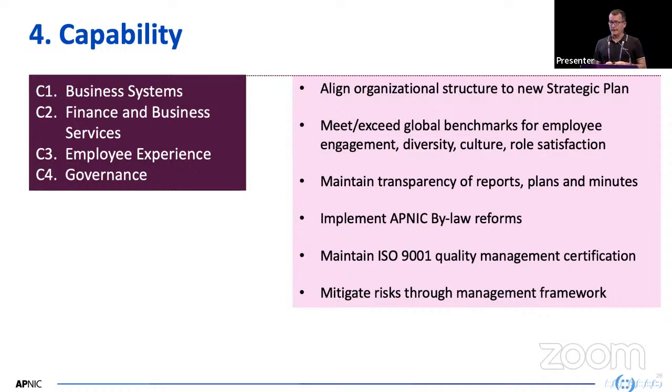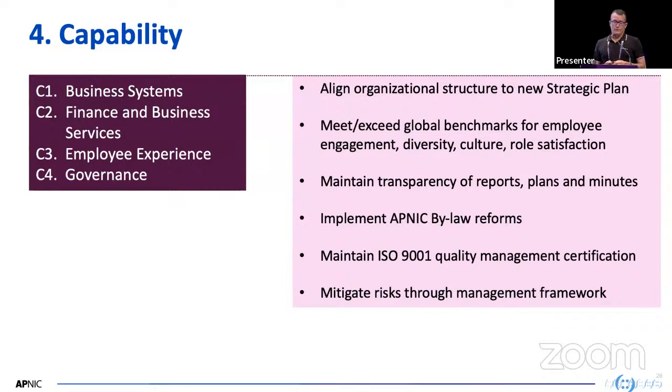that we've set out. Governance is also incredibly important to us at APNIC. We are a transparent organization, but we know we can improve, and we like to improve. We have a culture within APNIC of continuous improvement. So it's important that we continue to deliver all of our reporting to you guys on time. That includes not only the annual reports and the plans which have been released ahead of this meeting, but also things like making sure that the EC minutes are published on time so you can see the workings of what's going on in those discussions. And we like to make sure that everything we do is as transparent as possible.